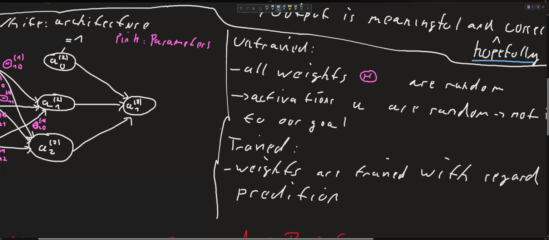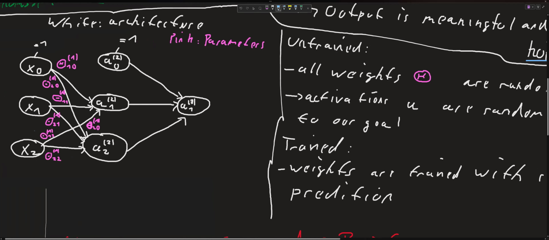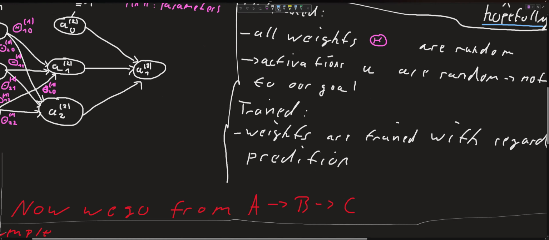And this means that the activations A here are totally random because they are influenced by the input. Like we can give them some cell phones, so they of course depend also on the input data. However, the weights will make them totally random as well if the weights are random. And hence they are disconnected from our actual output that we want to achieve. Now we will get a value somehow here, but the value will not really reflect the input, right? Because the connection from the input to the output is governed by these weights. And if the weights are random or zero, then we get zero. In a zero case, we would get just always zero, right? Okay, so I hope this is clear now.